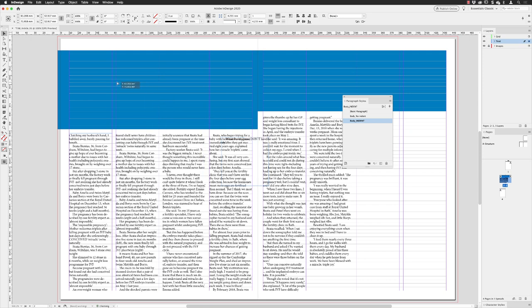The end result is exactly the same as what we did before. It strips all the formatting out. In actual fact, I had body indent active inside of there, so it's just applied that existing style. So I'm going to click back on basic paragraph. And then I'm going to drag that text frame up so it appears one baseline down from the top of the blue box in there.